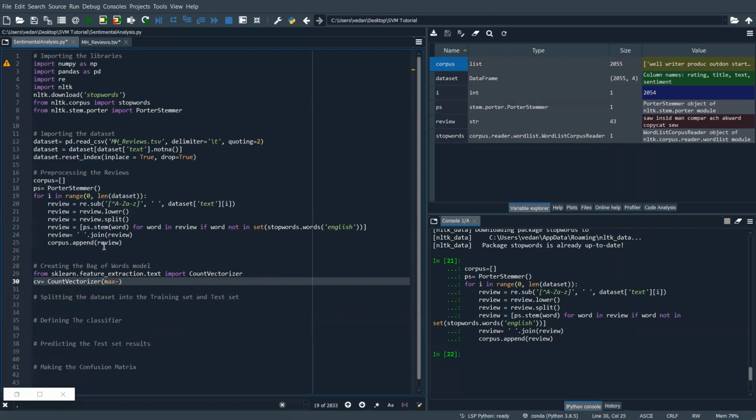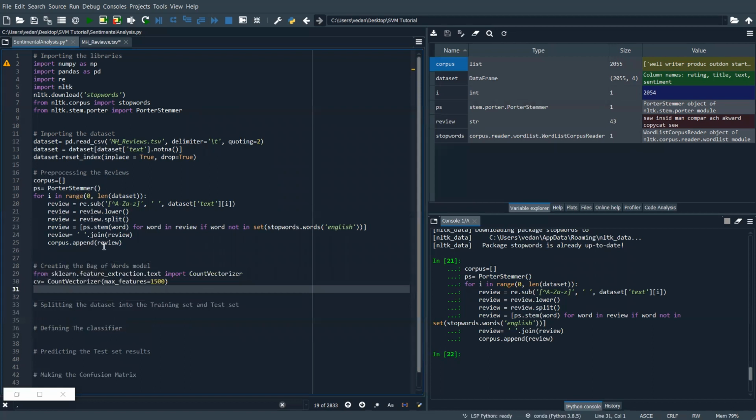Here I'll add an argument of max features, because as I previously mentioned, I want to use just the 1500 words that occur the most in all of my corpus, in all of my reviews, because they are the only words that will carry an effect on the label. If a word is occurring most of the times, that might add some meaning, either positive or negative.